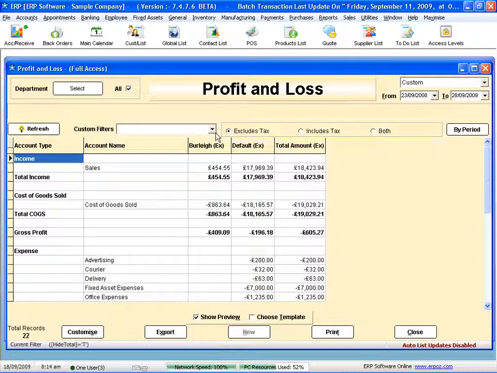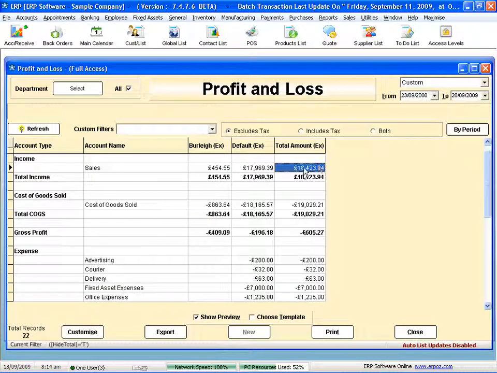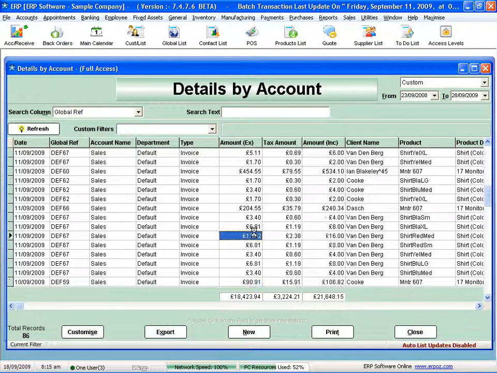Here's my Burley cost center and my default cost center. Now these can be like a parts department within your business or sales, or they can be individual stores in different locations or different companies in the one file. So here's Burley Company, here's the default, double click, I can zoom back to what makes it up. But more importantly, here it is as a consolidated group. So here's all my companies tied into one. Again, double click, back to what makes it up.